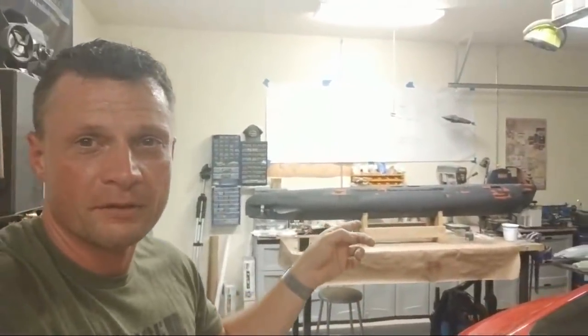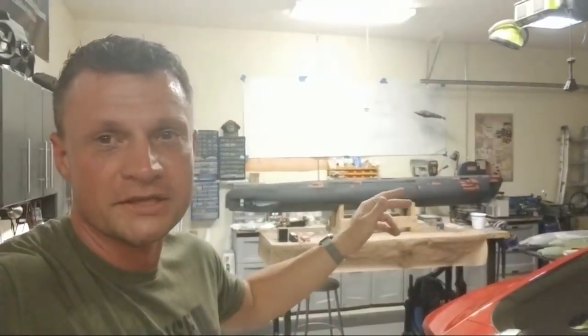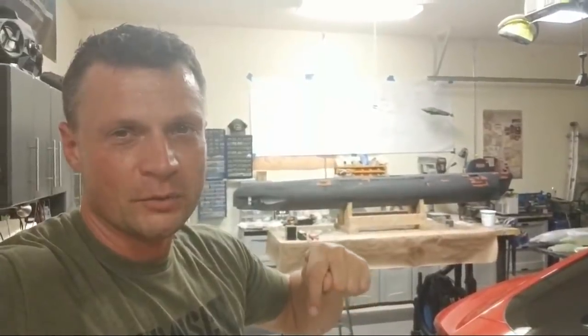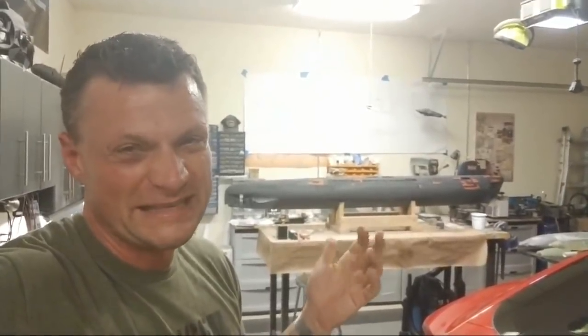There was a question in there, have I ever built a dry hull submarine? Yes, I have. I've built many angle boats with dry hull. They are great for certain applications, but I much prefer watertight cylinders. This boat here was originally designed by the gentleman that built the kit in Germany to be a dry hull submarine. Now, I want you to think about this. Imagine that whole thing is hollow. It's about the size of a canoe. How much weight would you need to put in it to sink it? We're talking hundreds of pounds. So if this was a dry hull boat, it would weigh probably 200 pounds easily.